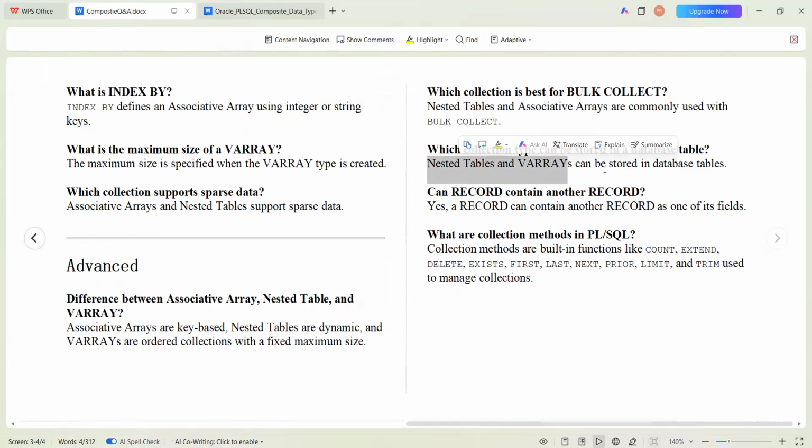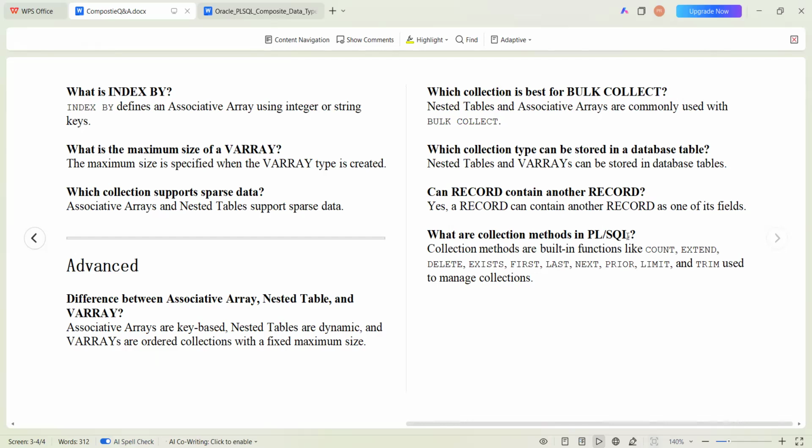We can store them in SQL and use them. Associative arrays we can't store in the database. Can a record type contain another record type? Yes, inside a record type we can use another record type. Nesting is possible in a record type.